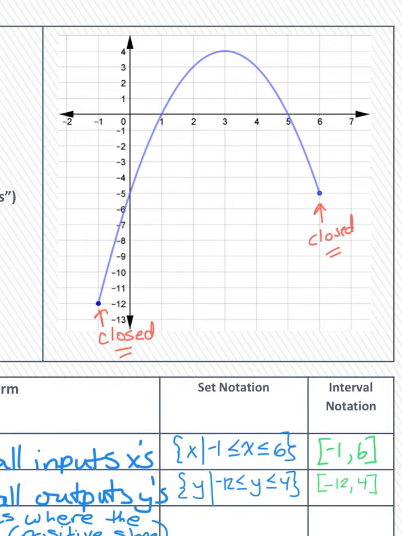Now, one point to note here is that when we're talking about increasing, when you're at the bottom of the hill here, you are neither increasing nor decreasing. You're at rest. Same thing at the top of the hill here. You're neither increasing nor decreasing. You're at rest. Think of it as neutral. And so when we're talking about increasing or decreasing intervals, the ends are always going to be considered open. Same here on the decreasing interval. We're at rest at 3, and then we are at rest at x equals 7.